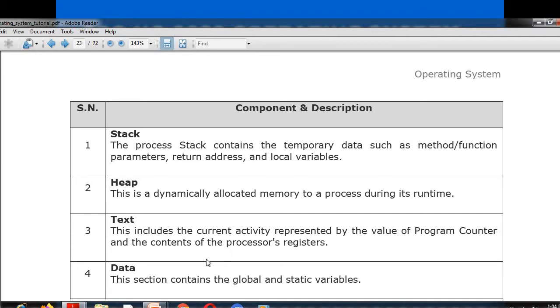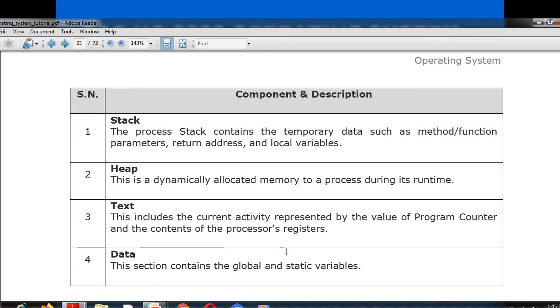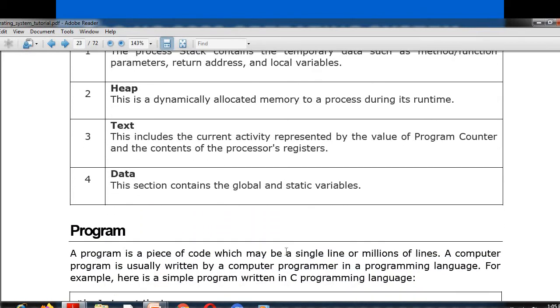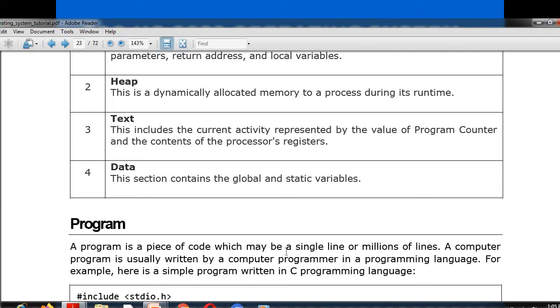So this includes the current activity represented by the program counter and the contents of the processor registers. Now next, the data portion. Data in this section contains the global and static variables. So related variables, it may be global or static, are stored in the data portion.